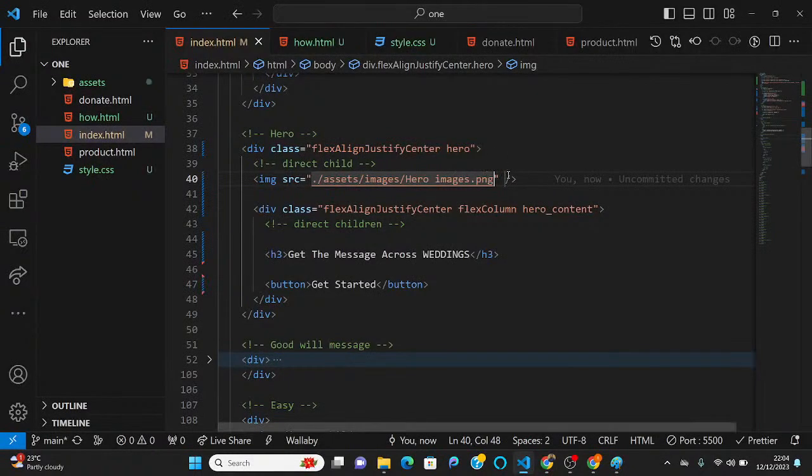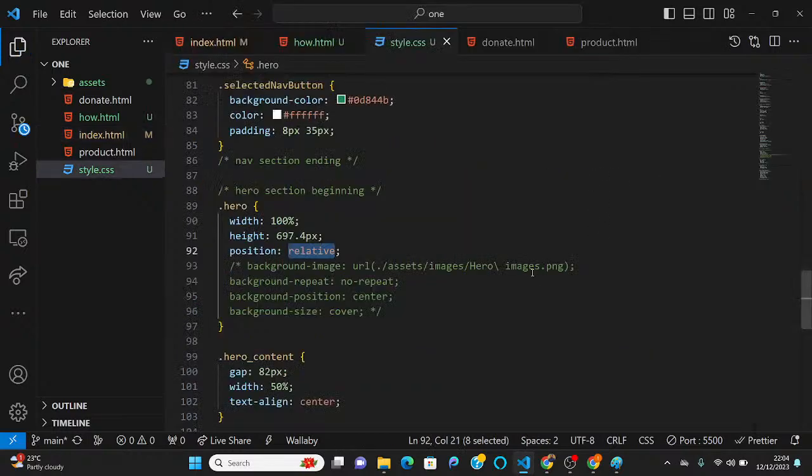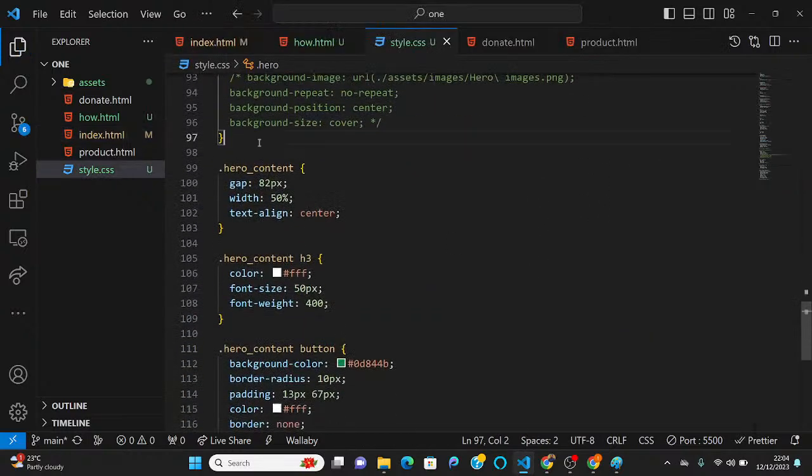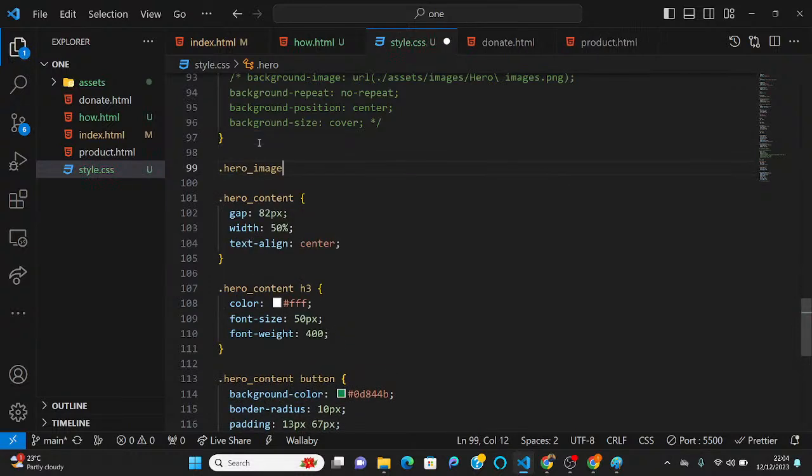So now let's style our image. I will come here and put class hero image. So you might see this somewhere else, so you might not get confused.